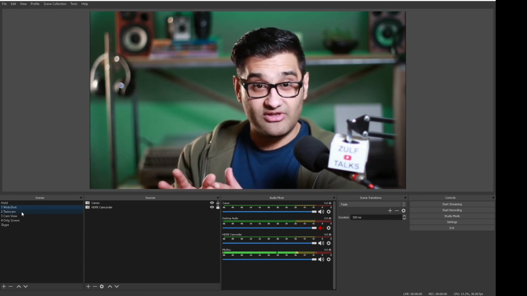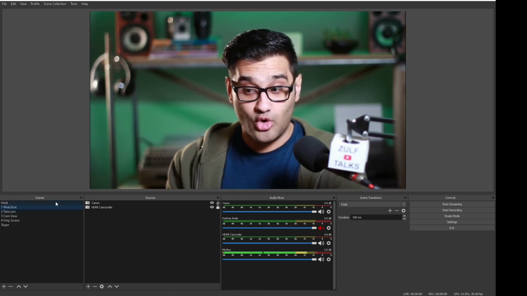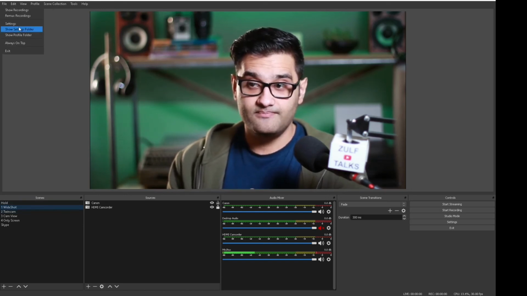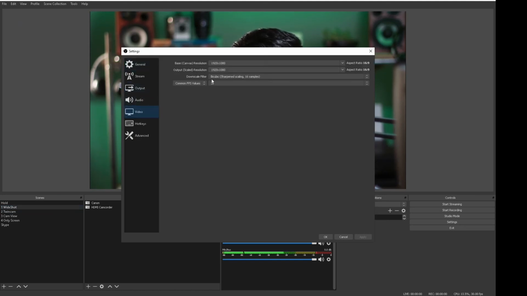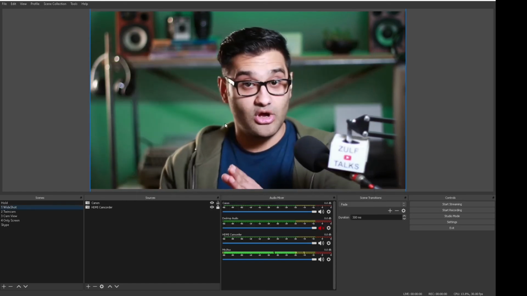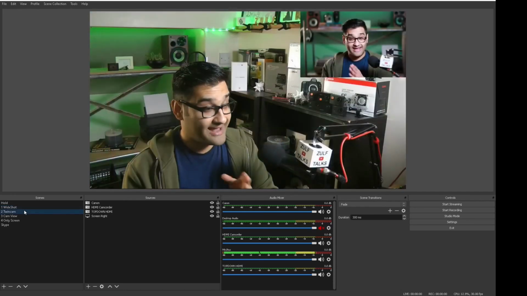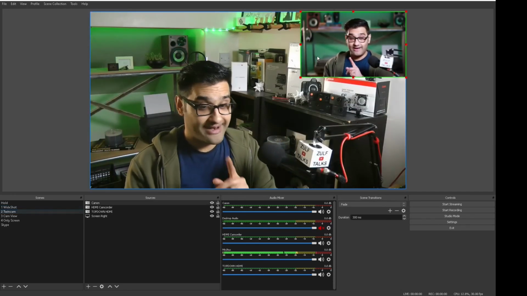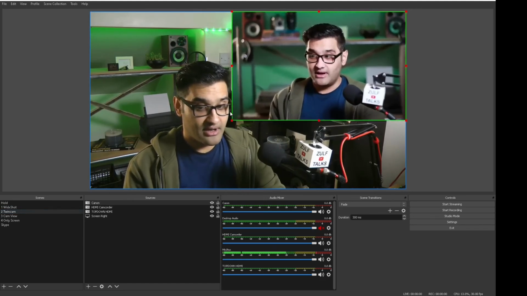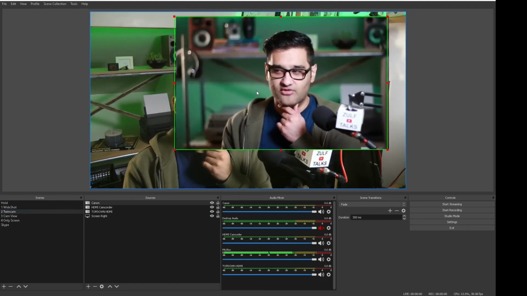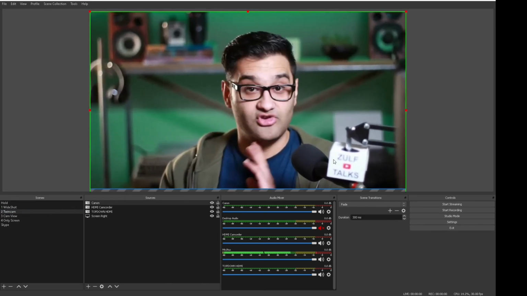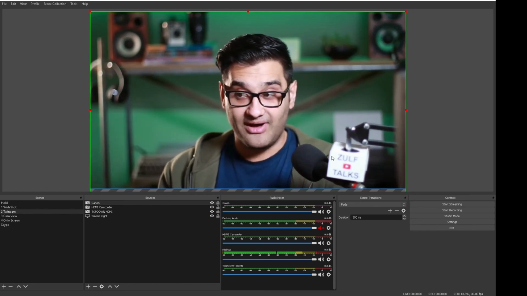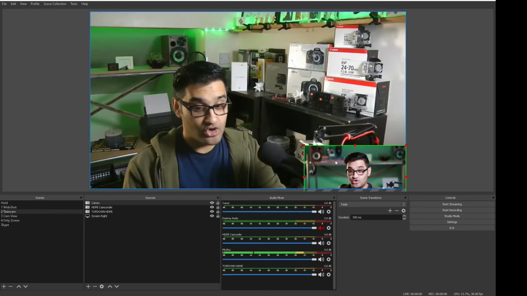As long as they're all set up in the scene and you have your settings set up in the recording option, as in File, Settings, and then here you can see I've got Output and Video. In the video it's set at 1920 by 1080. So in this example, if some of these videos were not 1080p videos and they were a webcam, I can resize those. So for example, right now in this corner you can see I've got a Canon camera, and that is probably a 720p video feed. Normally it shows like that, but I can resize it by using OBS and make it full screen. So that's something that would be really handy, especially if you have multiple cameras.